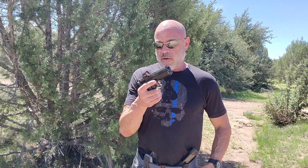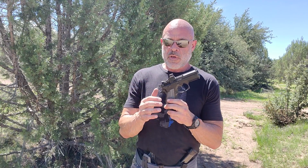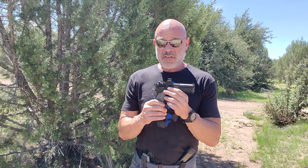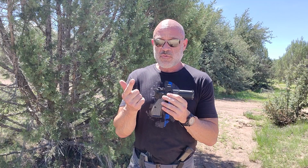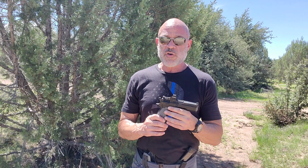Now briefly, I want to talk about the advantages of the traditional single action double action system. Number one, there's a lot of guys, and I can't say I disagree with them, who agree that appendix carry is the fastest, the easiest to access in different conditions, whether seated or on your back. It's easiest to conceal. All the things that we've talked about since 2005, when everybody thought appendix carry was stupid, we were doing it.